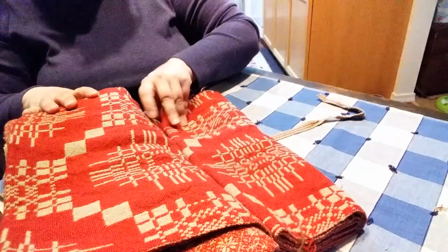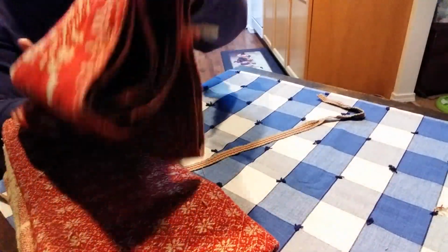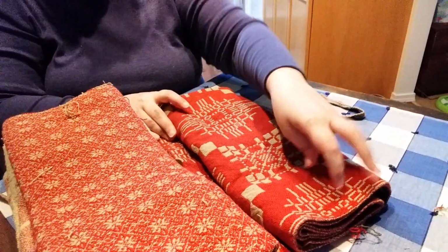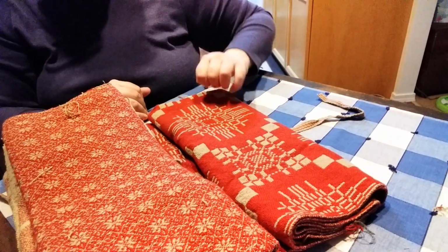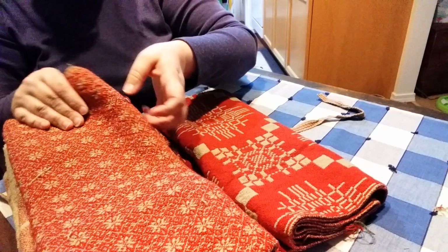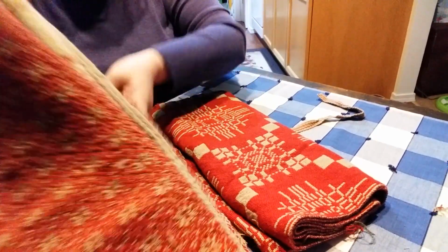So I'm very excited with what I got. I just gotta figure out what I wanna make. I don't generally let myself buy anything anymore where I don't know exactly what I'm going to make. So this was a bit of a treat.